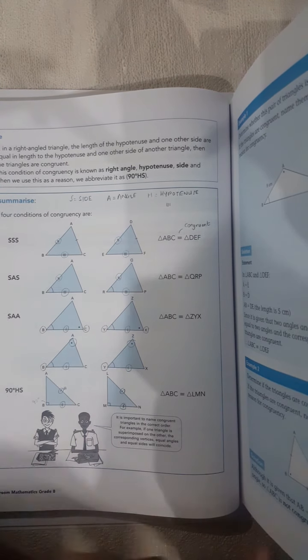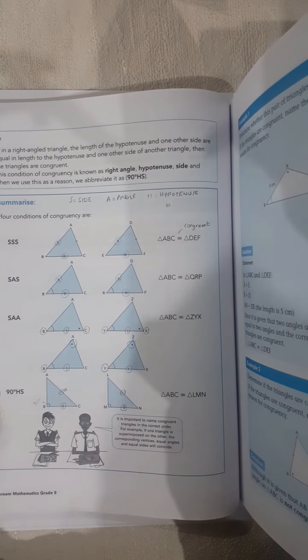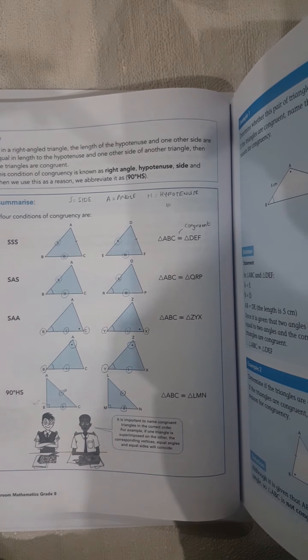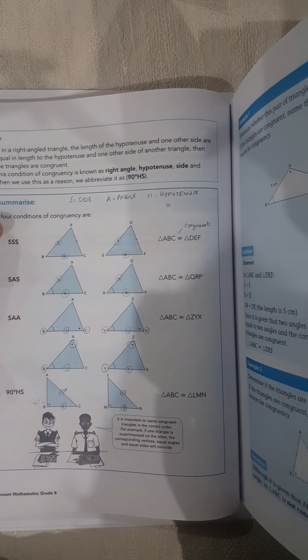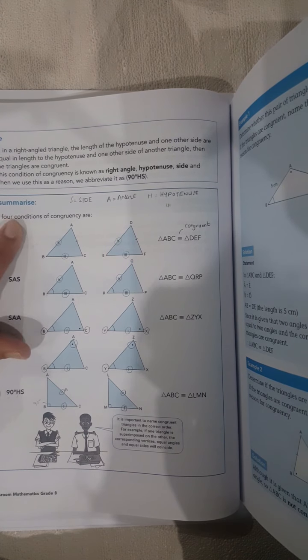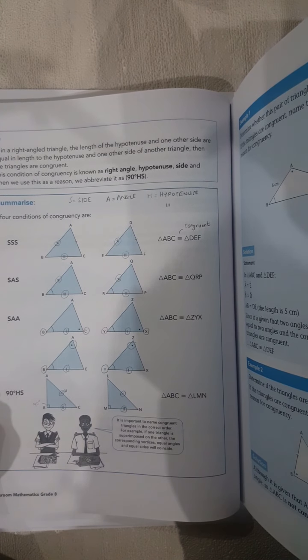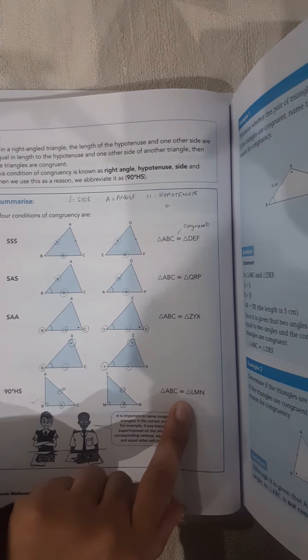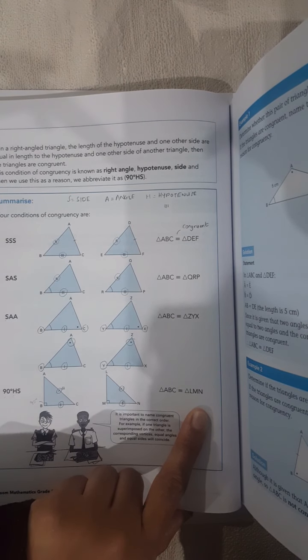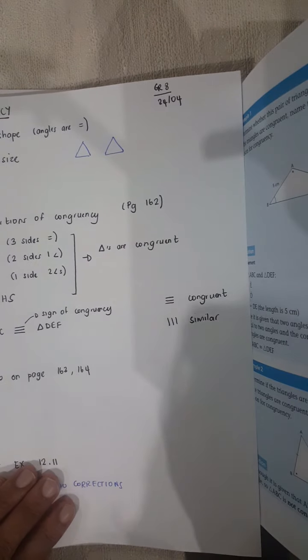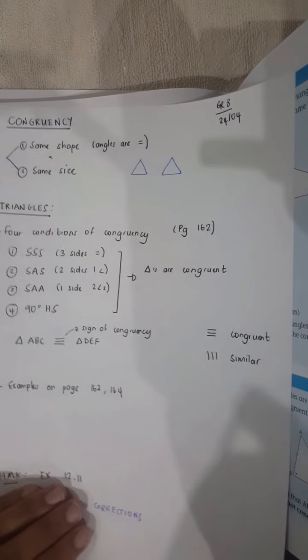So can you see the 4 conditions of congruency? You have to close your eyes and write them down from your mind, okay? And then we're going to apply them to the example. So first of all, you need to learn, how do I prove that triangles are congruent? There are 4 types of congruent triangles. If I prove any one of these 4, I can say that a triangle is congruent to another triangle. So let's see SSS. Okay, let's look at my note here. Do you see the note?